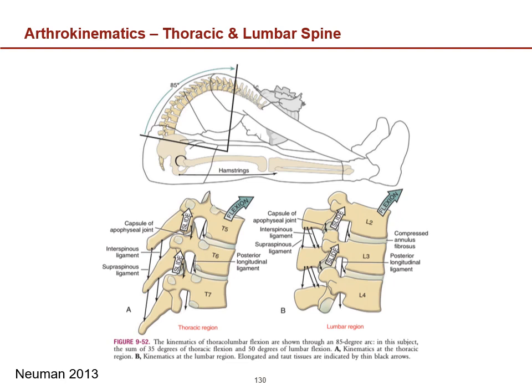The predominant difference is the plane of the facets, whereas the lumbar facets are, for the most part, in the sagittal plane, whereas the thoracic region, at least in the mid-thoracic spine, is going to be a bit more in the frontal plane relative to the lumbar. And then as you go down closer to the TL junction, you'll notice that the facet orientation of the thoracic spine will gradually mimic that of the lumbar spine as it comes into the sagittal plane.